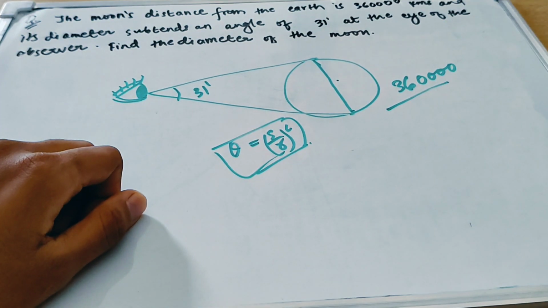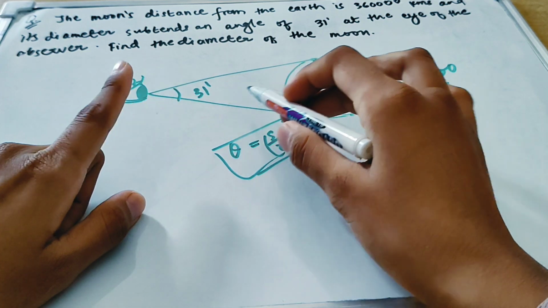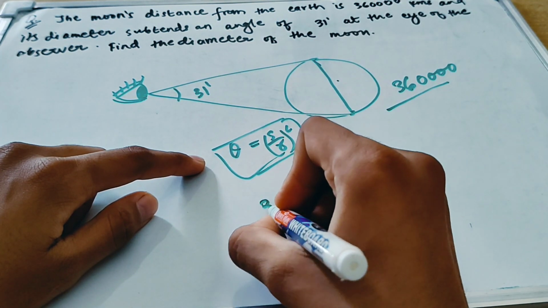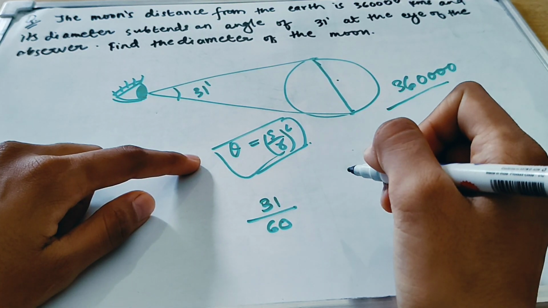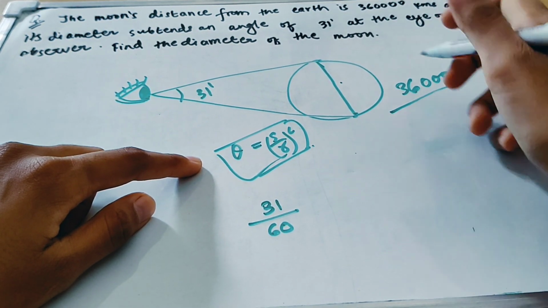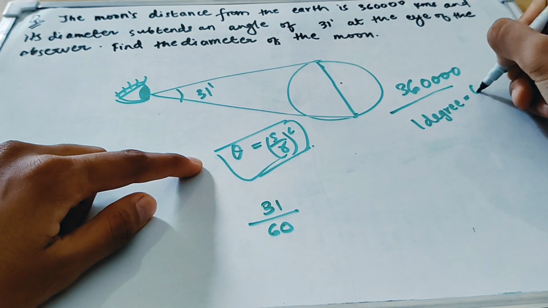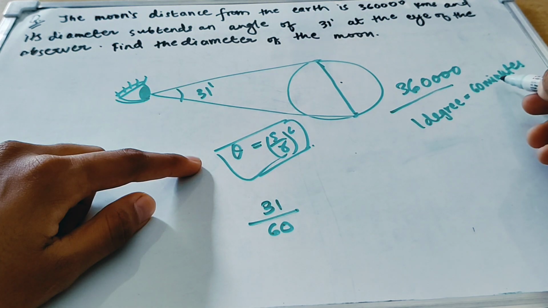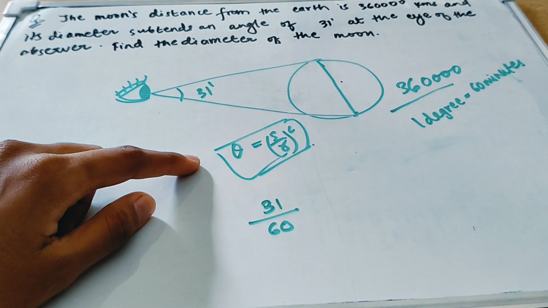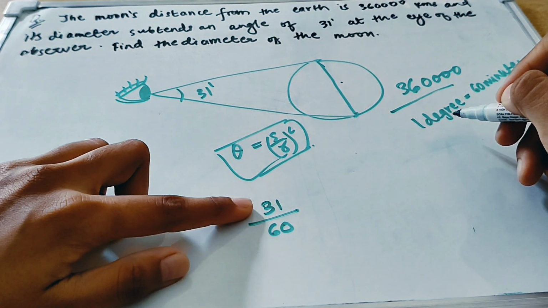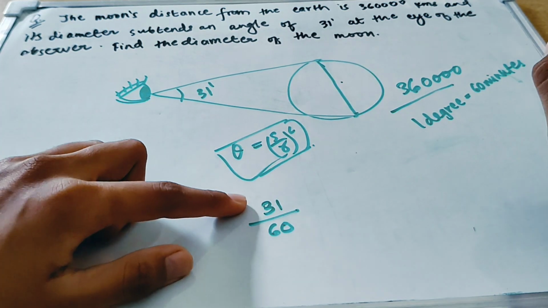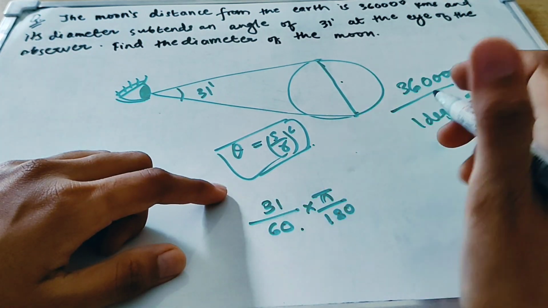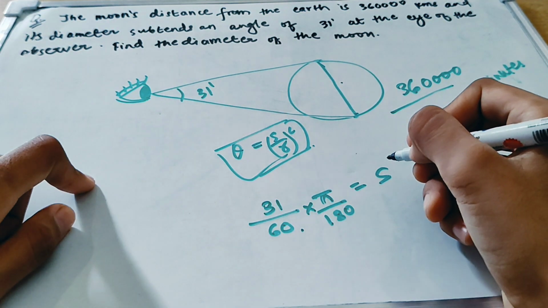So we know that this formula is used for radian measure, so we have to convert these minutes to degrees first, and then we are going to convert that degree to radians so that we can use this formula. So you know that on dividing 31 by 60 we get it in degree measure, because 1 degree is equal to 60 minutes. So 1 minute is 1 by 60 degree, and this is 31 minutes, so we are going to multiply it with 1 by 60. So you get it in degrees now, and now multiplying it with pi by 180 you get it in radians.